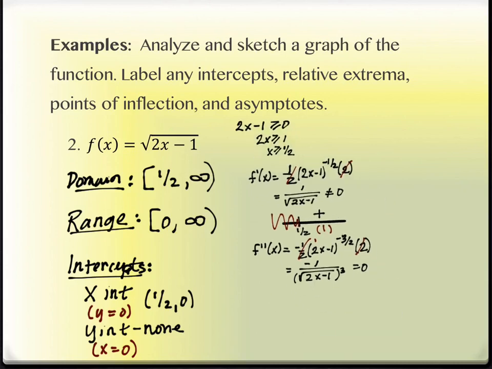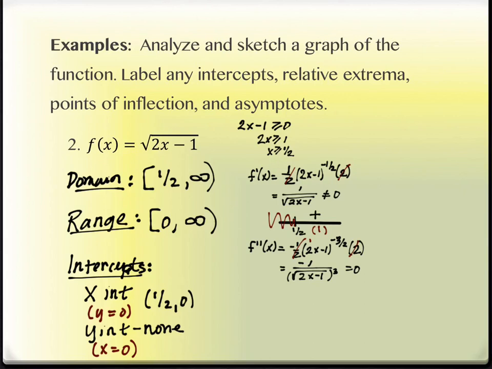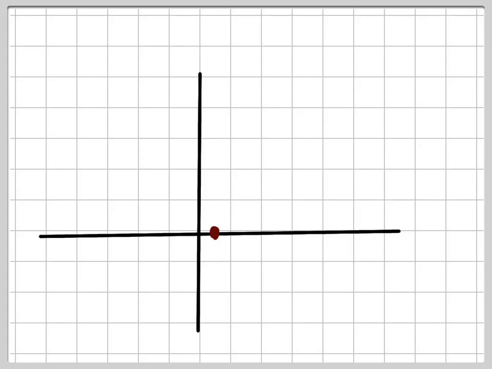But now when I do this sign chart, I'm talking about concavity, right? So this sign chart with concavity, here's the 1/2, and I don't have anything to the left. And if I test a value, again, I test the value of 1, and this time it ends up being negative. So it's supposed to be increasing, and it's supposed to be concave down, which you would write out if you were asked specifically, and the graph looks like that. That's increasing and concave down. And then you're done. No maxes, no mins, no inflection points, because none of that ever changed.